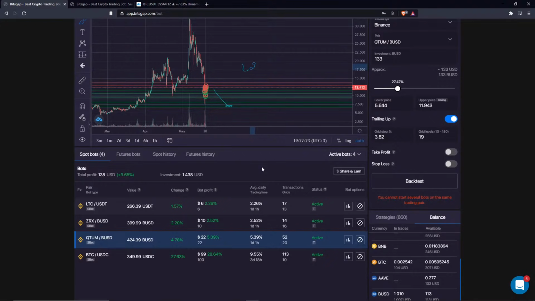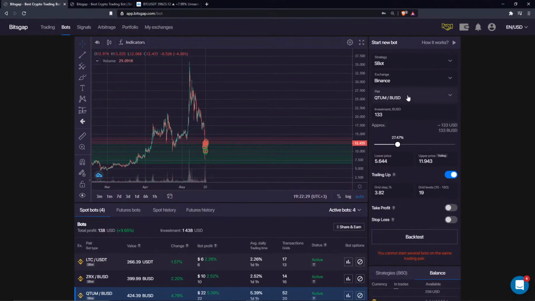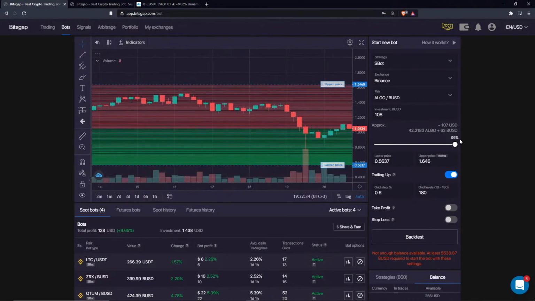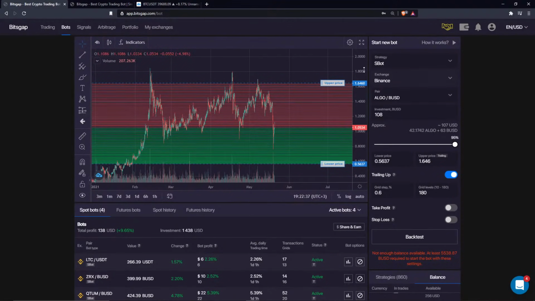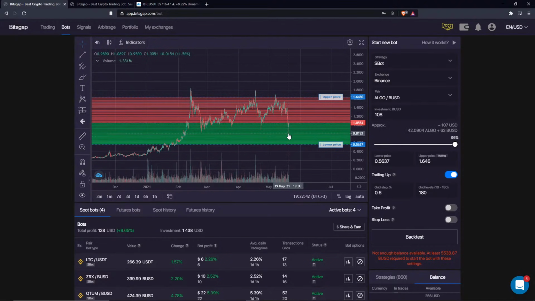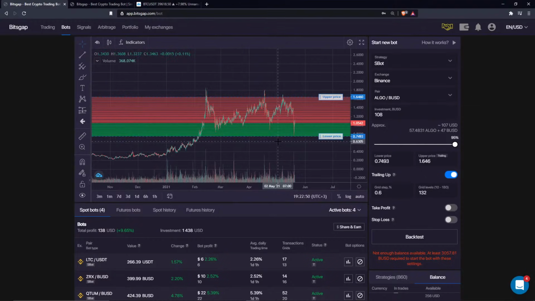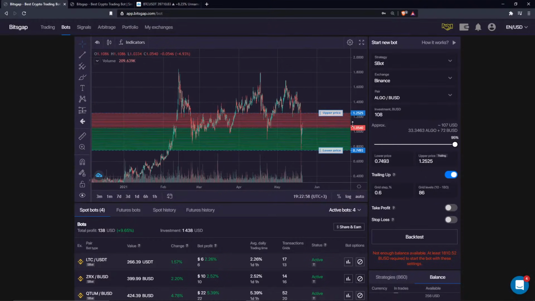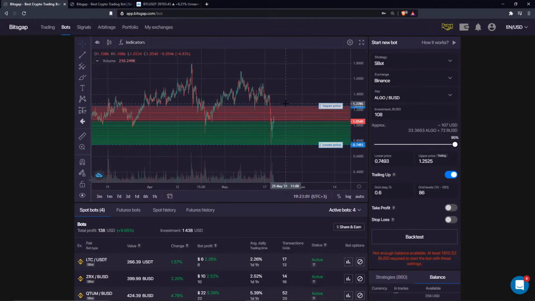So another logic would be, let's say you want to enter the market right now. Let's open any random coin. Let's look at ALGO/BUSD, wherever. The way I would do it, maybe I would look at the lowest price we had yesterday, which is over here. So I would put my lower price exactly here, and the upper price I would put maybe somewhere around this area. That's the next key resistance point.